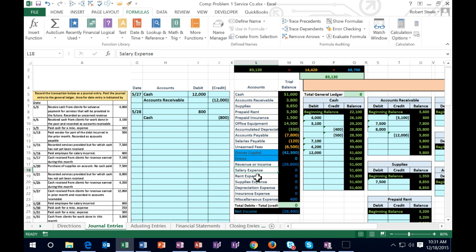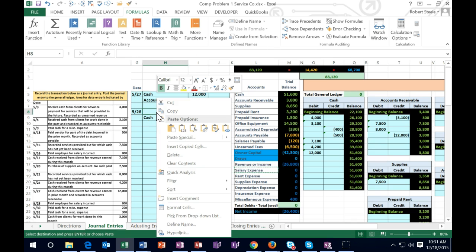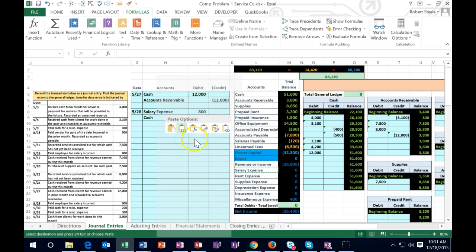So expenses have debit balances, such as this miscellaneous expense, represented by the fact that it does not have brackets. Expenses generally only go up, and we're going to make it go up by doing the same thing to it, which in this case would be another debit. So I'm going to right click and paste it 1, 2, 3. All right, there's our transaction. Debit the salaries expense, credit cash. We're going to go ahead and post that out.